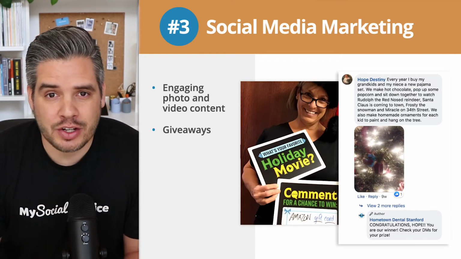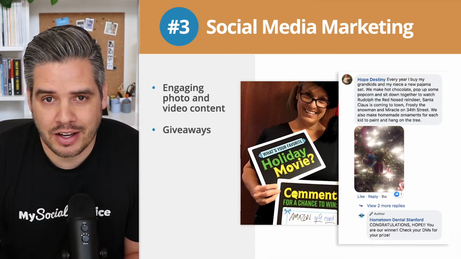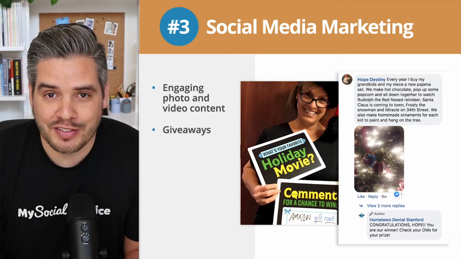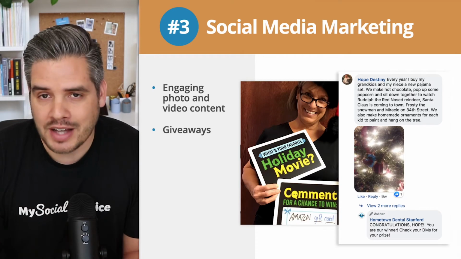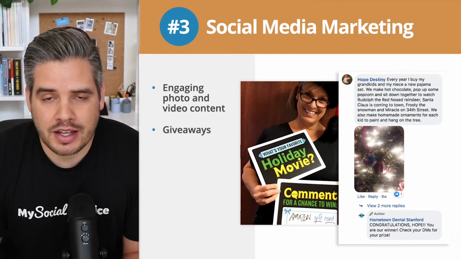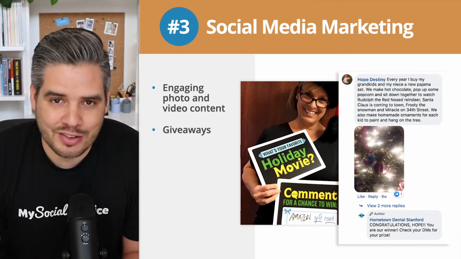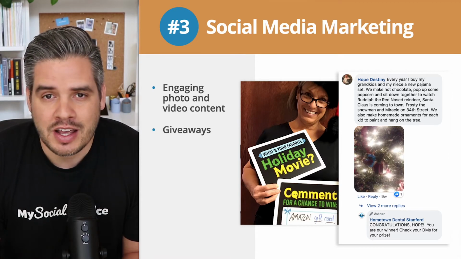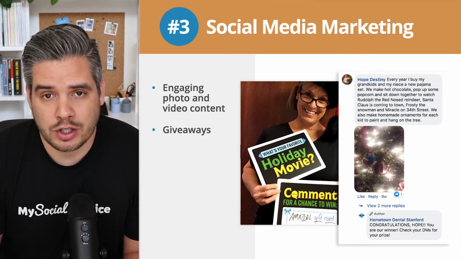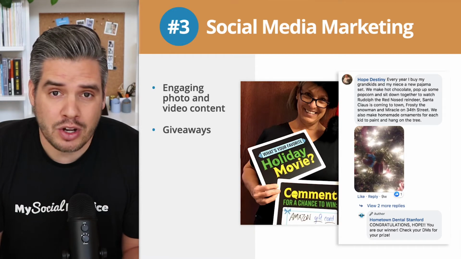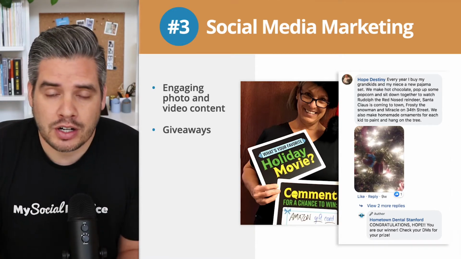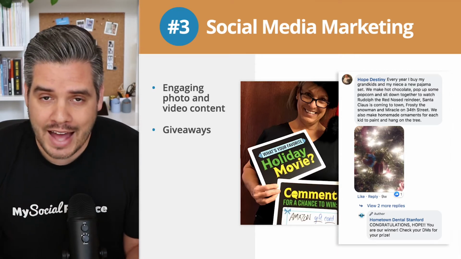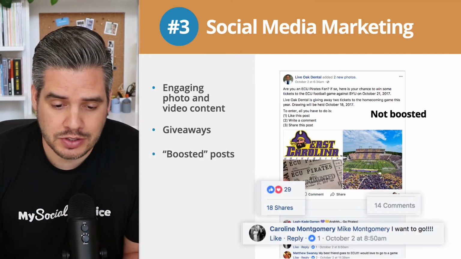Next, you need to make sure that you're running giveaways on your social media accounts. Something as simple as, what's your favorite holiday movie? Comment for a chance to win an Amazon gift card. The prizes don't need to be huge. We have found that a $20 or $30 Amazon gift card is sufficient for you to get a lot of engagement on your page. As you might know, if you get more engagement, the Facebook algorithm really likes that and it will share your content to more people as you get more engagement on your posts.